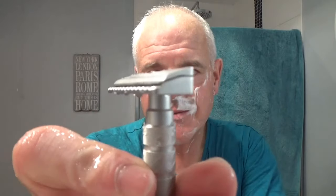Very easy to get under the nose, quite a slim profile head there at the front. Very easy to get under the nose. Good slickness on that cream. Right, first pass feels great. Let me rinse it, I'll come back for the second pass.